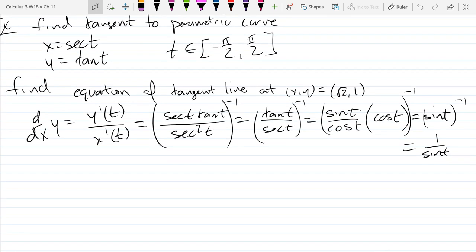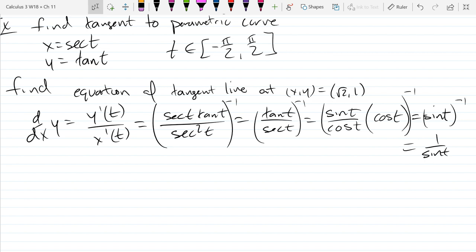All right, what do I do next? I have a derivative. That's the easy answer, take a derivative. What do I do after? We're trying to find an equation of a tangent line. I don't quite have the slope yet. No, I don't take another derivative. That would give me the concavity. Yeah. So why don't we have a slope? That's what I'm asking you. We need a point to plug into our derivative. So we need a point.